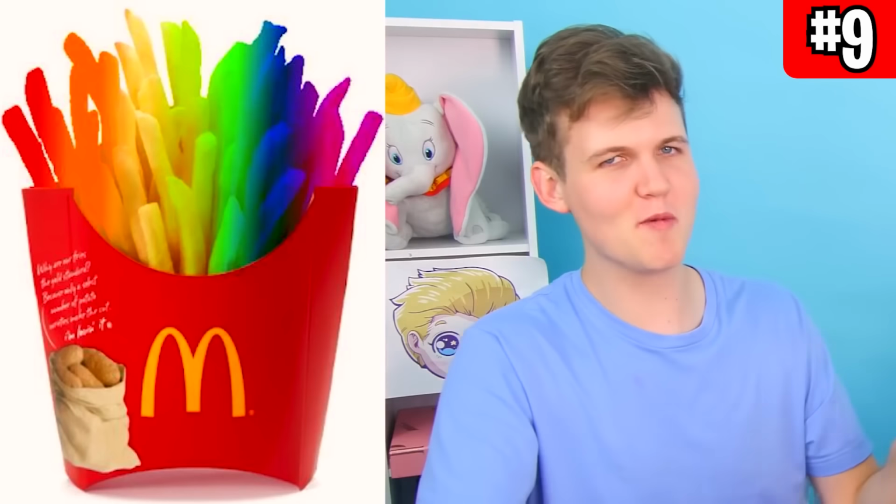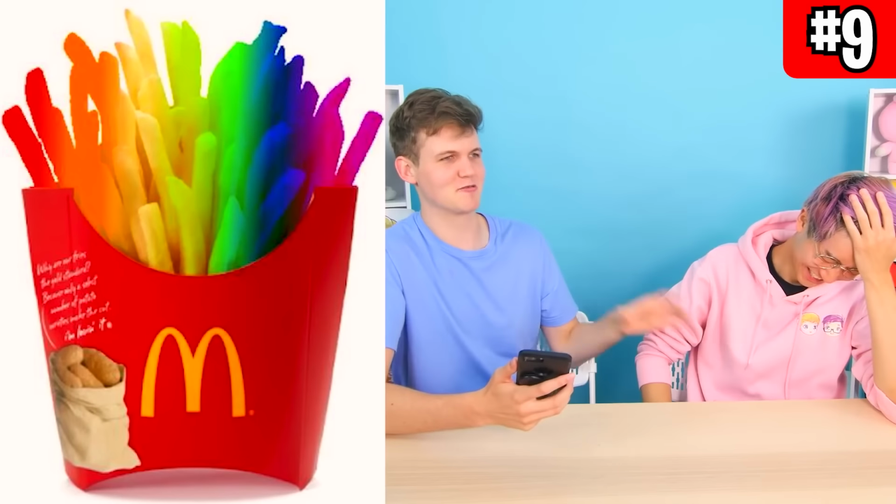Okay, so these are normal McDonald's fries, but they're rainbow. Again, how is this a school hack? So let's say you're at lunch with your friends, right? And everyone is having a fry party. Oh, and everyone brings out their french fries that look normal, right? You sit at the table and you bring out rainbow fries. Every girl will want to go out with you. That's true. You flexing. If you do that. Okay, okay.